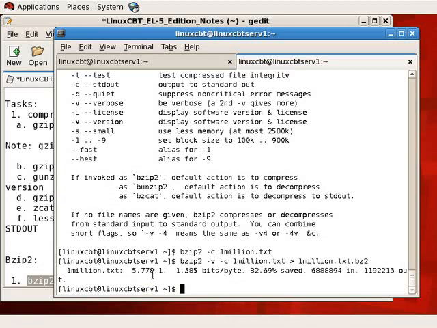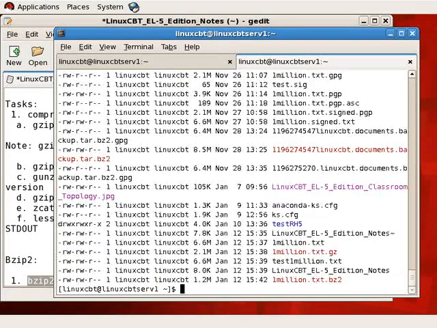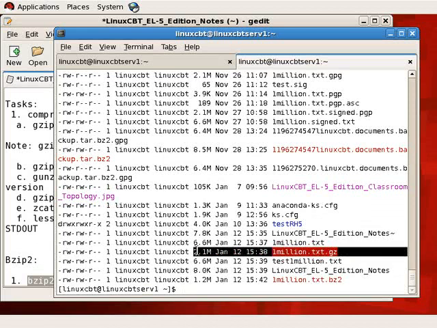It returns status information at the end, telling you the ratio. In this case, it's roughly 6:1 compression ratio. So if a file were 6 megabytes, it's now roughly 1 megabyte. And it has also compressed a greater amount of the document than has the Gzip program. So with that said, let's take a look to compare and contrast between the two.